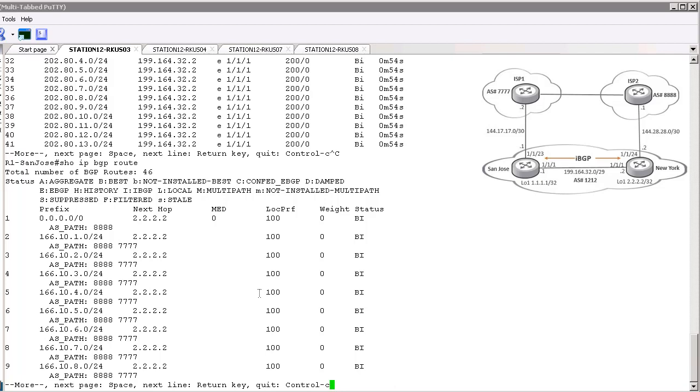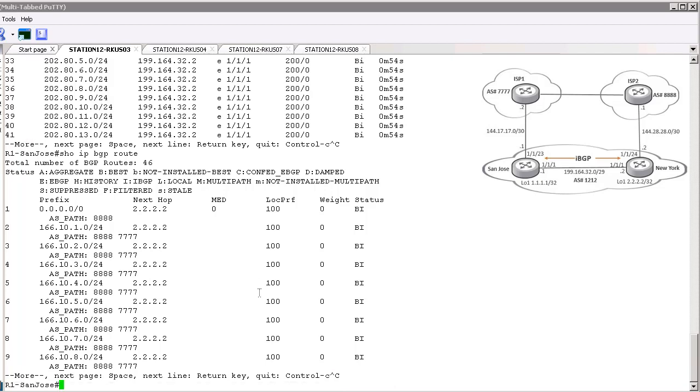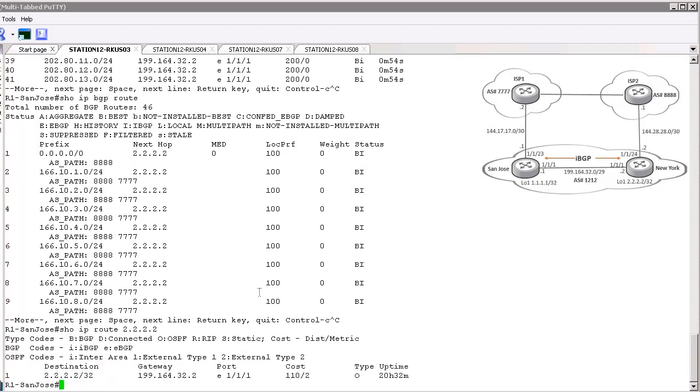That 2.2.2.2 is a viable route via IGP that we have installed on this device, and so those routes can then be placed into the routing table, as we saw earlier. We'll do a quick show ip route of 2.2.2.2 and we'll see that it is being placed into the routing table based on OSPF.